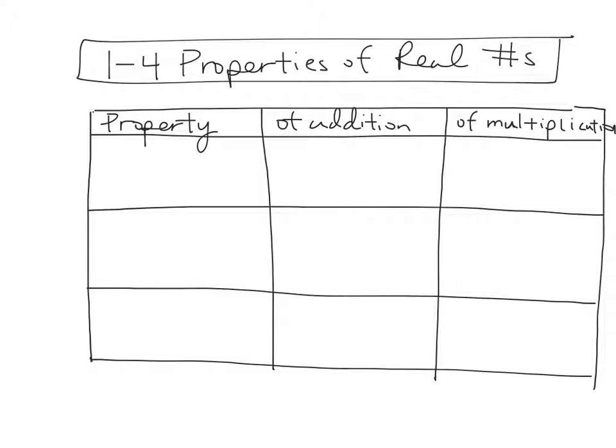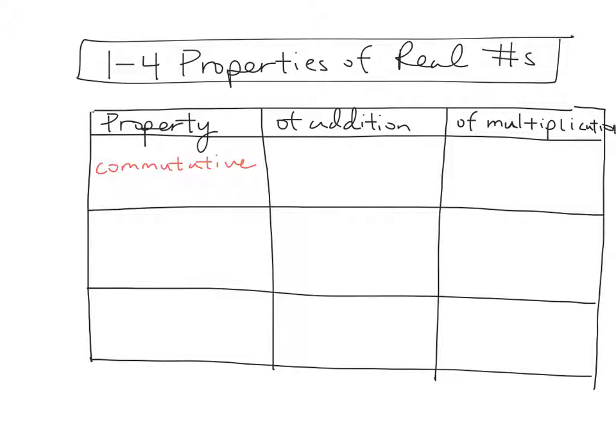So the first property that we're going to talk about is called the commutative property. Would you say any of your parents commute? Do you know what it means to commute? I feel like most people commute these days. I don't. My husband doesn't most of the time. But to commute back and forth to work, right? So you start at home and you go to work, and then you're at work and you come back home, right? And it's usually a long trip, but the length of it doesn't matter for this property.